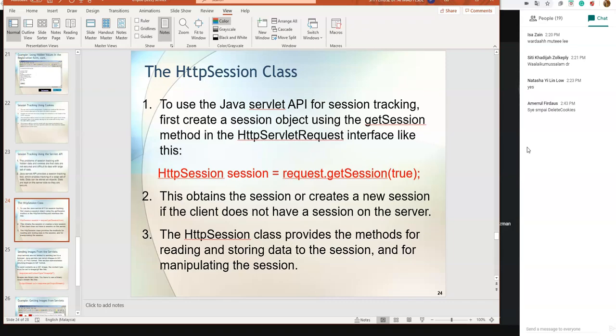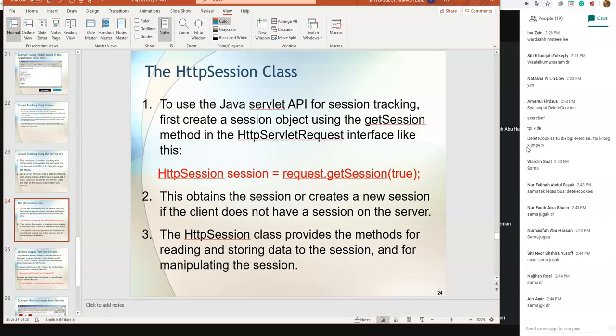Ya, tapi tak jadi. Yang delete cookies tu, doktor. Delete cookies tu tak berjaya kan? Sebelum-sebelum tu berjaya? Berjaya. Yang lain dah habis lah. Okay, okay. Cuma part delete cookies tu lah tak berjaya lagi kan? Yang lain macam mana? Orang lain macam mana? Kawan-kawan yang lain? Wardah pun sama. Yang lain lagi? Saya pun sama. Cookies tak dapat nak delete. Okay, kalau macam tu nanti saya sharekan dia punya coding. Part tu je. Okay, baik. Okay, terima kasih.